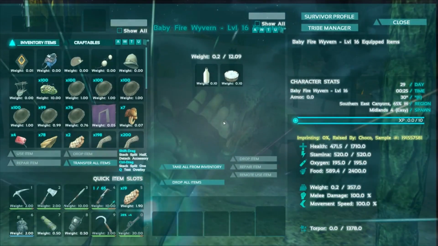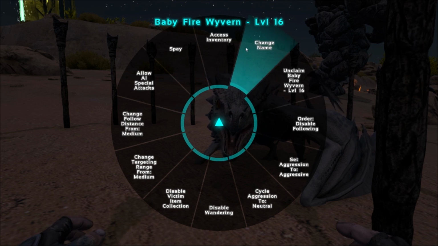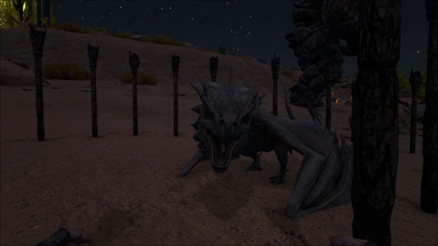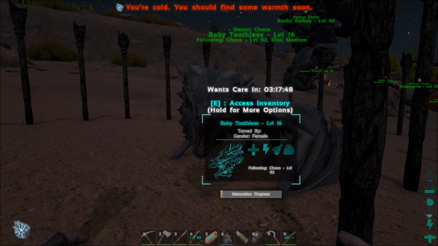Oh, you're my little baby. Yes, you are. Okay, watch out. You're my little baby. I know you're a girl, but still. Oh, you do have teeth, actually. But you're my little baby wyvern.